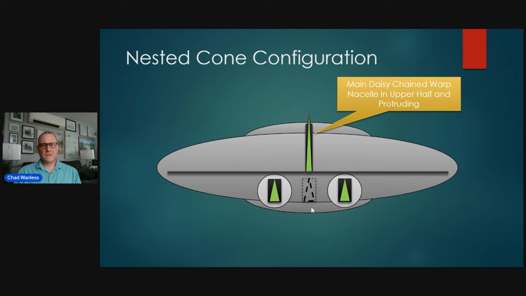So how does this work? If you create a large cone shape of micro warp bubbles, a couple of billion inside of something, let's say 6 feet tall and 6 inches wide, you could put that in the upper part of a disk. Now for flight control, as I mentioned earlier, you're going to want 3 smaller ones down below. So you put them on the underside of the disk, and now you've created not only micro warp nested bubbles, but they have macro warp nested bubbles.